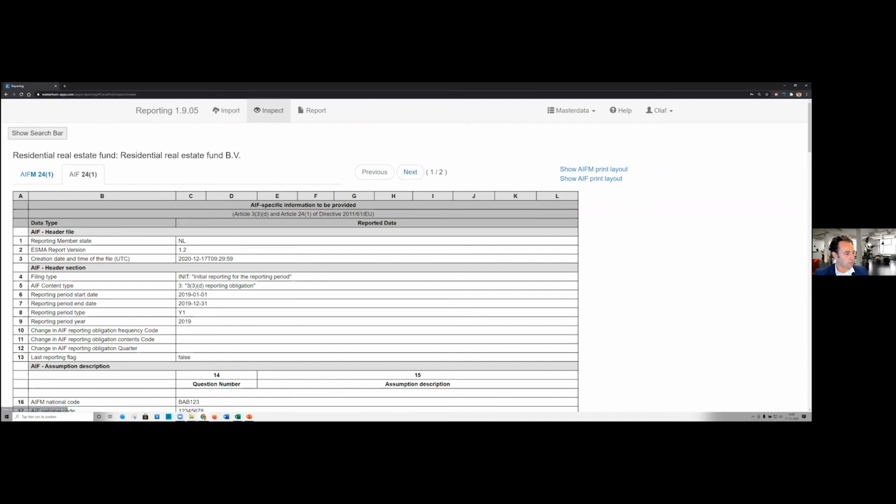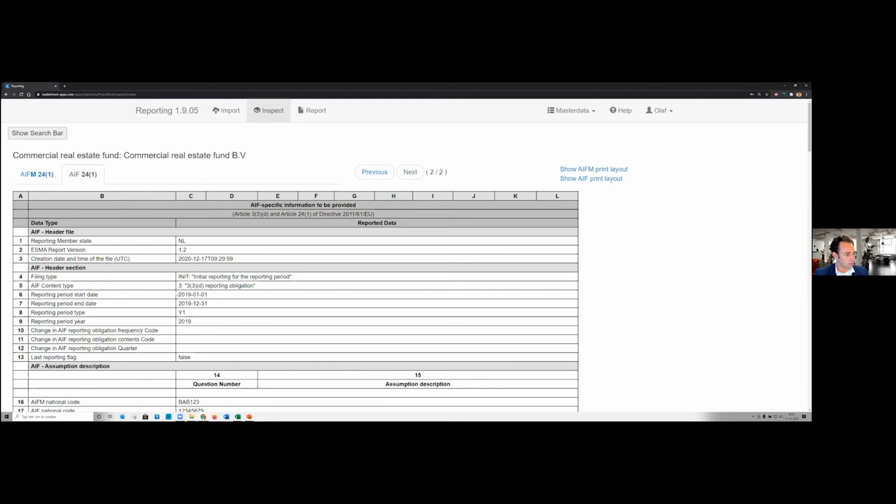So here you see residential real estate, here you see commercial real estate, and you see 1 tab here at this moment. If you're an authorized fund, you will see also a 24.2 or a 24.4 with the remaining questions that can be applicable. So these are the exact questions as defined by the ESMA.